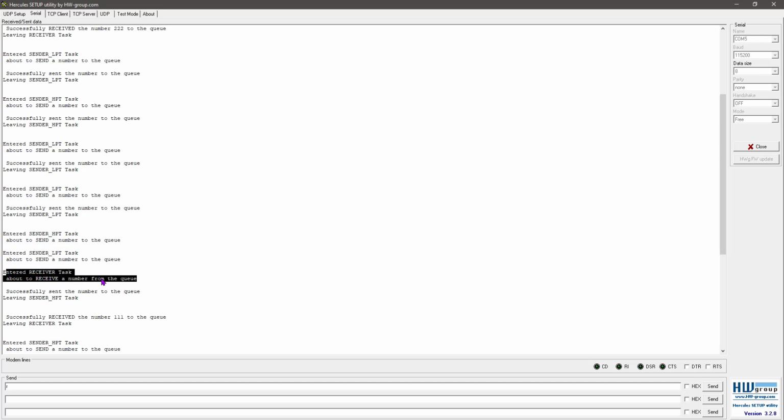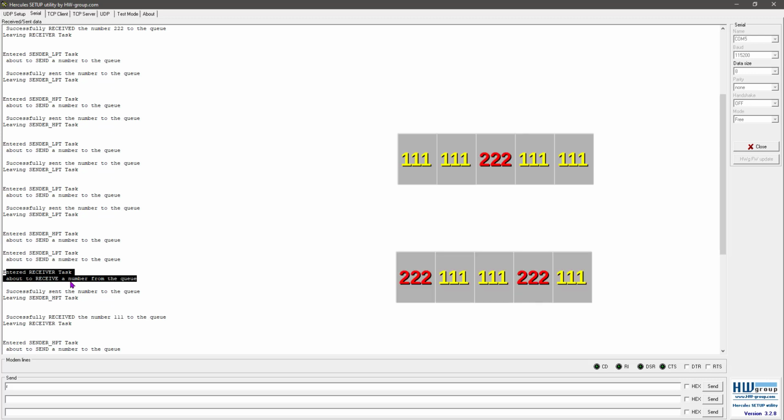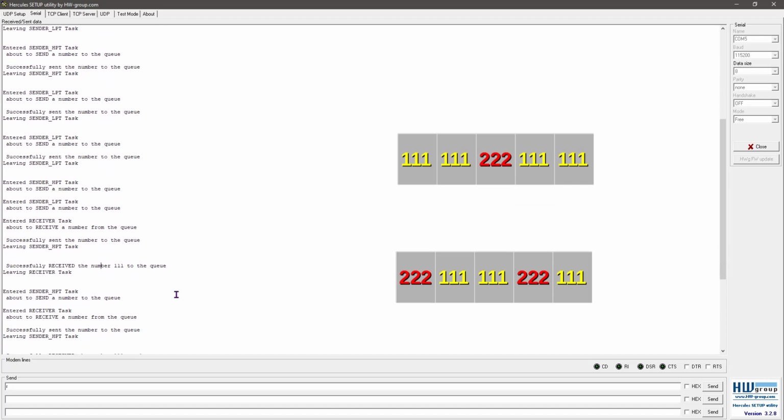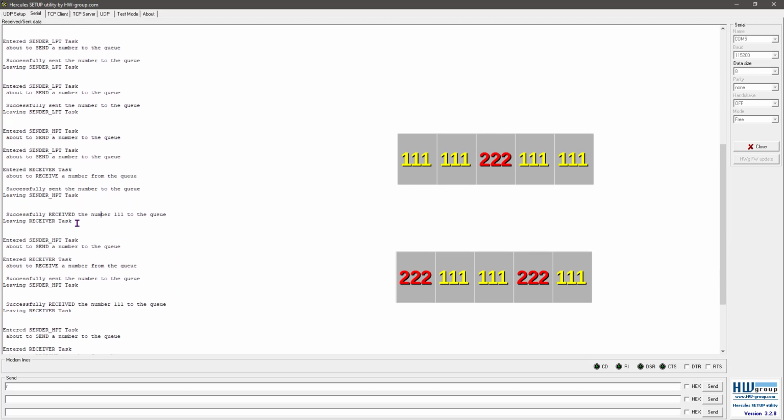The same will happen for the lower priority task. Now when the receiver task runs, it will read and remove one item from the queue. One space will be available in the queue, the high priority task will preempt the receiver task, write the data into the queue, and go into suspension for 2 seconds. Control will re-enter the receiver task, and it will execute the rest of the task. It will print the number received from the queue, and go into suspension for 5 seconds.